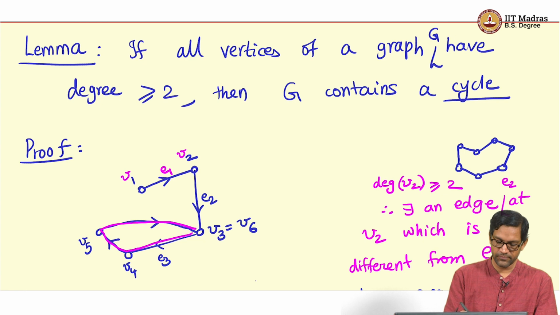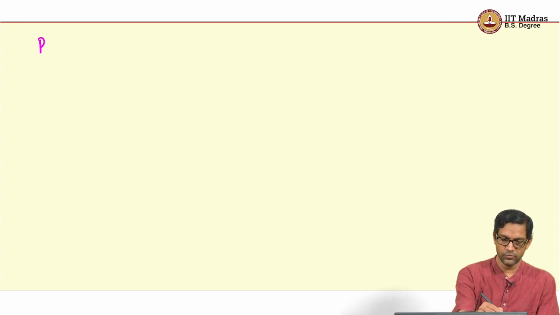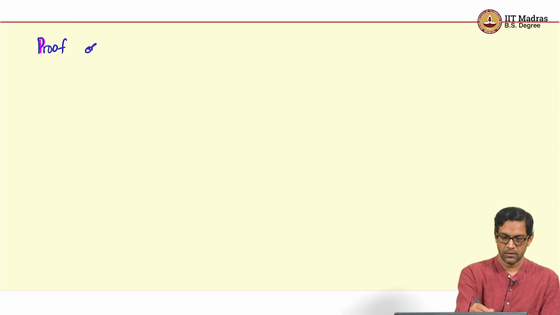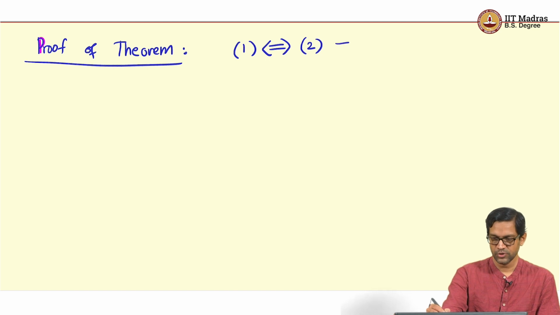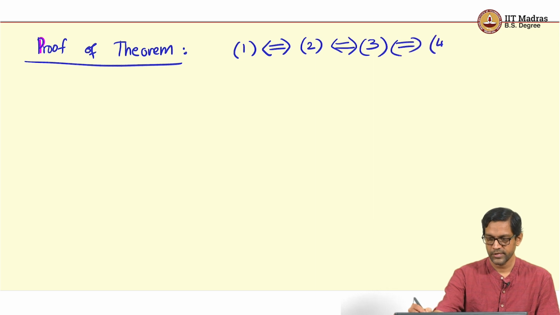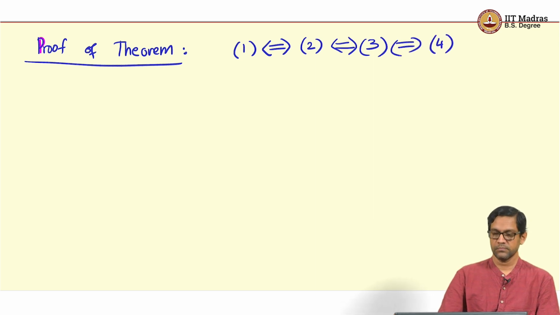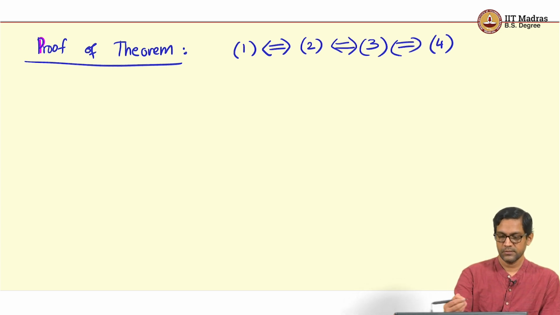So to prove that these statements are equivalent, one strategy that we could use, so let's get into the proof itself. Here's the proof of the main theorem. So we could show that statement 1 implies statement 2 and statement 2 implies statement 1. Likewise, you can show that 1 or 2 is equivalent to, so here's one way of doing it. For example, you just show that the pair 1 and 2 are equivalent to each other and so on, but often this is more work than we need to do.